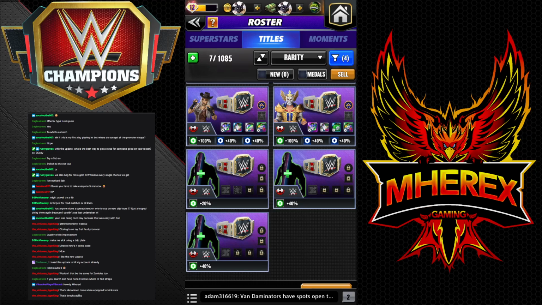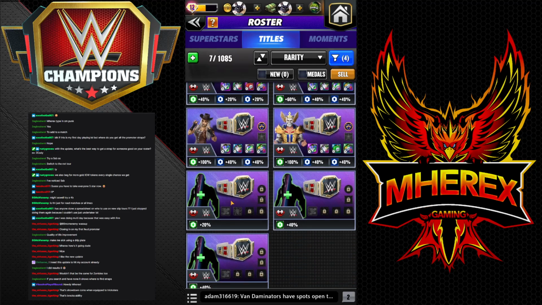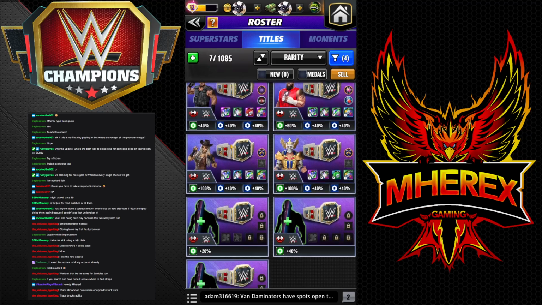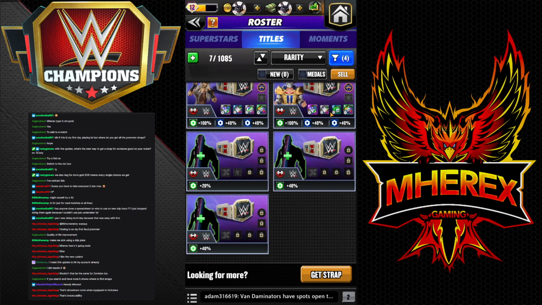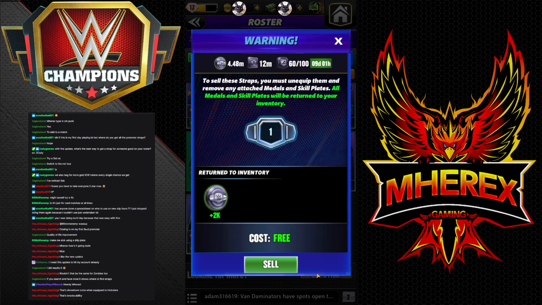So very, very useful. Now we're going to go into something that you can go beyond. So like, I don't need this 20% strap, right? I have 40, 40, 100, 160, 40. I don't care about this 20. So I'm just going to click the sell button, click the green button, click sell. I could sell as many of them from there as I wanted. It's telling me there's no cost to remove it.